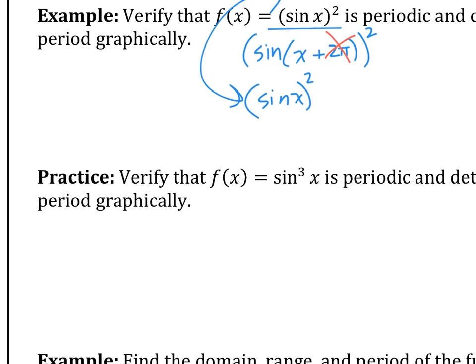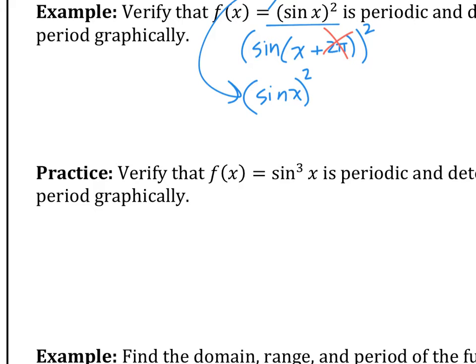Let's try one yourself. Prove that sine cubed x is periodic. Let's talk about sine cubed x a little bit. Sine cubed x is not in your calculator. You can't type that straight into the calculator. So what you have to do is write it this way. Sine x, whole thing cubed, like that. This is not the same as sine x cubed. So they're not the same. So sine cubed x means take the whole sine function and then cube it. So three sine functions times each other. So please be careful. Anyways, prove it algebraically that it is periodic, which is a super fast proof.